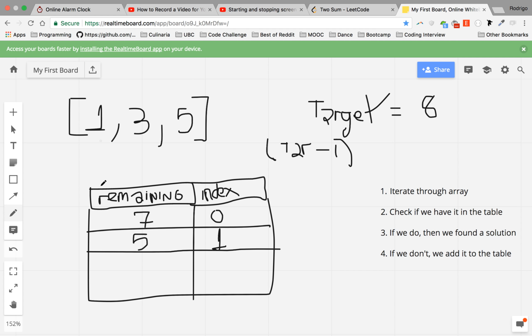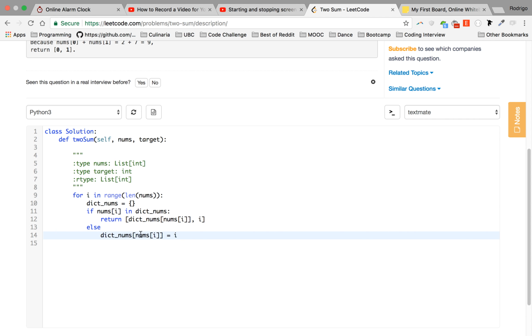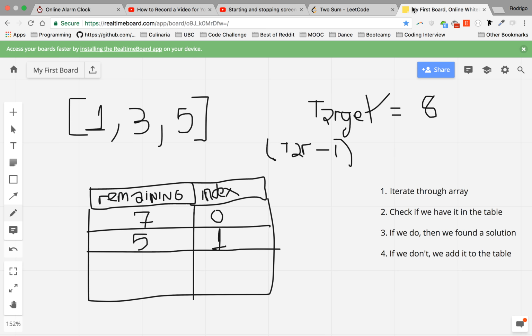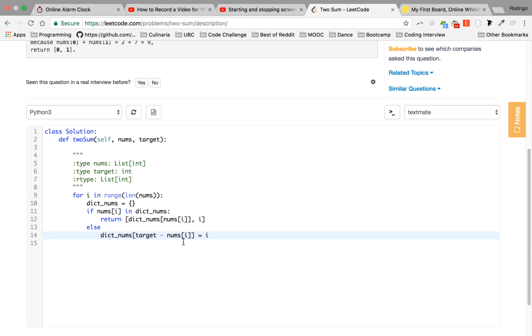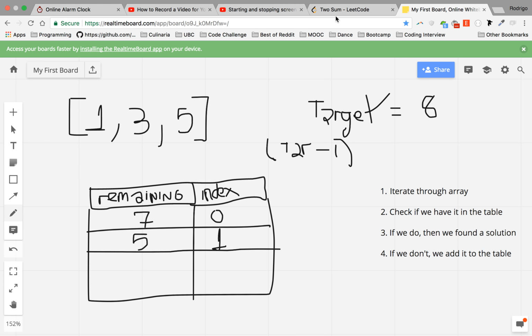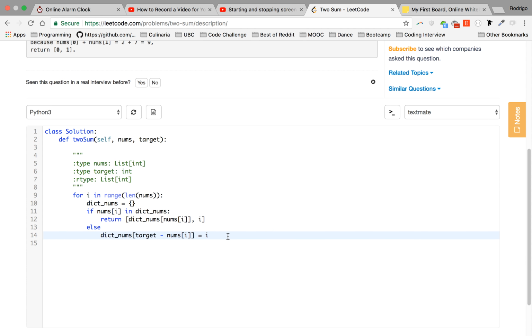So let's say 1. 1 is not on the table, so we're gonna, oh, actually I have to subtract from target. I'm gonna subtract target from 1, which will give me 7. So that's what I would get here, 8 minus 1. And I'll put as the index I'm at.